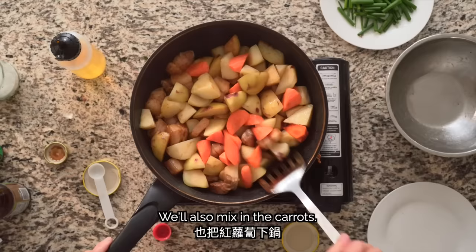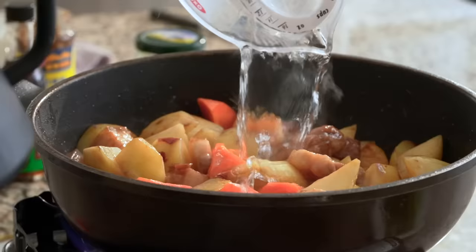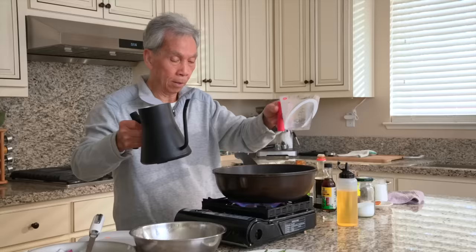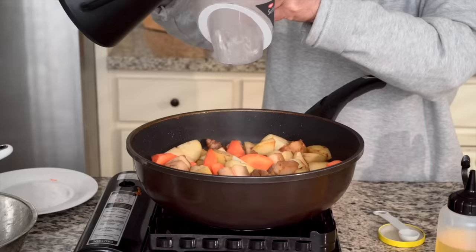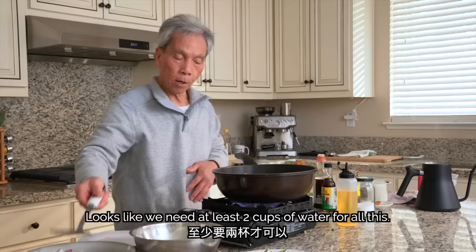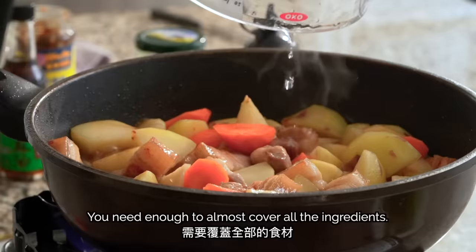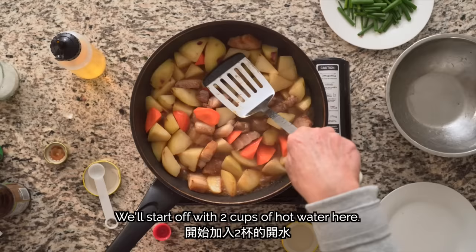We'll start off with 2 cups of hot water here. My dad always likes to use hot water to save time when bringing the water to a boil.